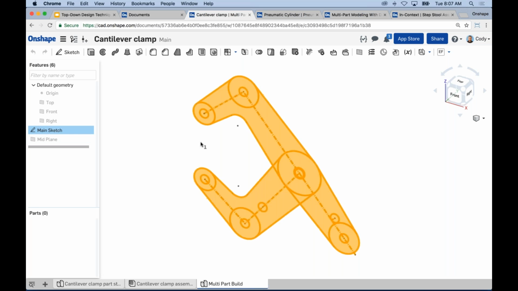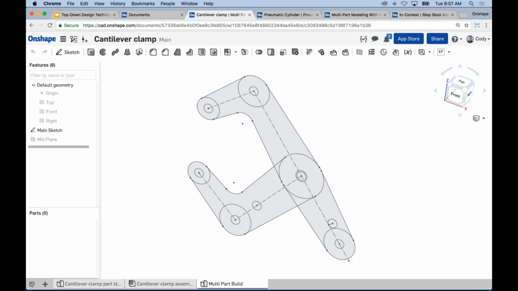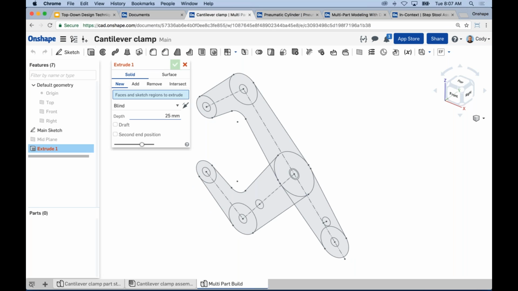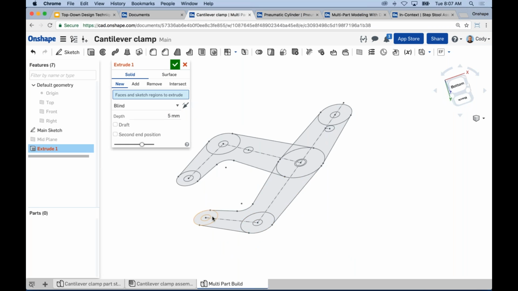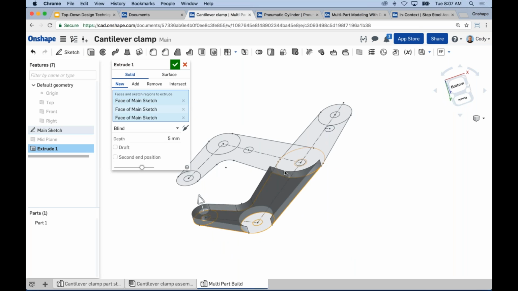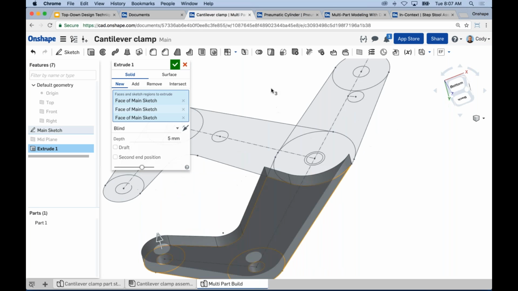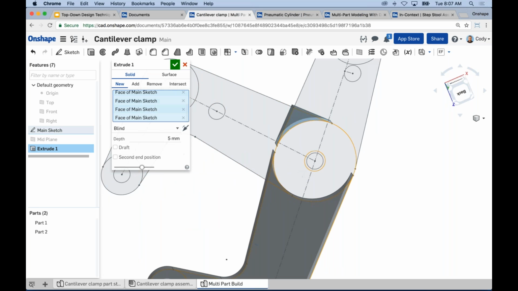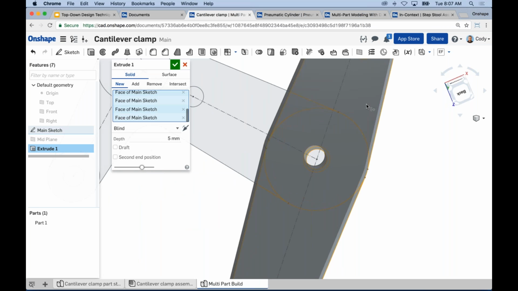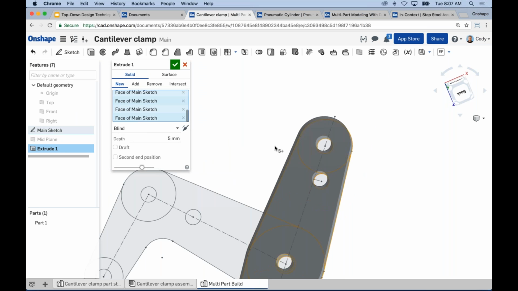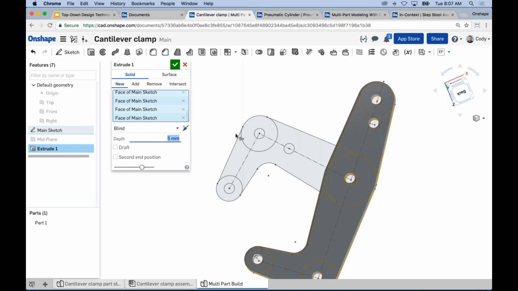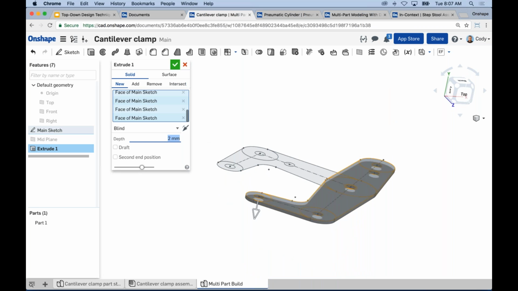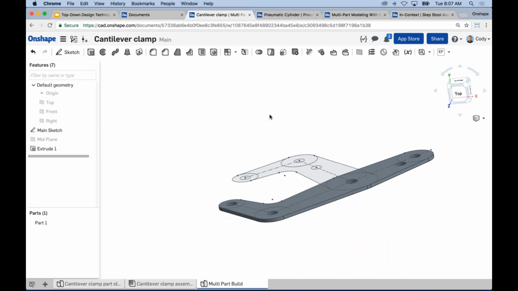So here I have a simple sketch called main sketch. Just one sketch with both arms sketched into place, and if I click extrude, let's start with, let's say, a simple 5mm extrude, and then choose the profiles that I want to extrude. Remember, you can select from each profile, right? So I can choose from the pieces of the sketch that I want to extrude, right? Now we'll set this to 2. I'll hit the green check, and now I have my first part in my part studio.